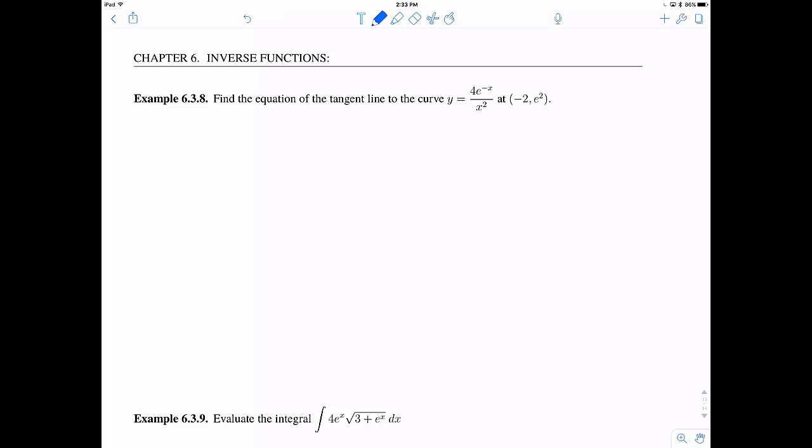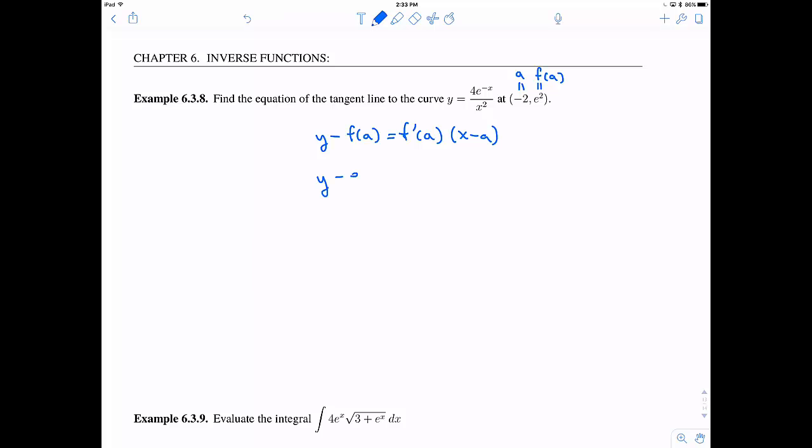All right, so let's try to do a little bit more difficult question. Find the equation of the tangent line of this curve at a specific point. Ooh, tangent line, it's been a while, right? So we have a specific point that we want to attach the derivative to. Let's remind ourselves the equation of the tangent line is y minus f of a is equal to the slope, f prime of a, times x minus a. And we have to wonder, what is a, what is f of a? Well, a is just the x value, and f of a is the y value of the function at -2 in this case.